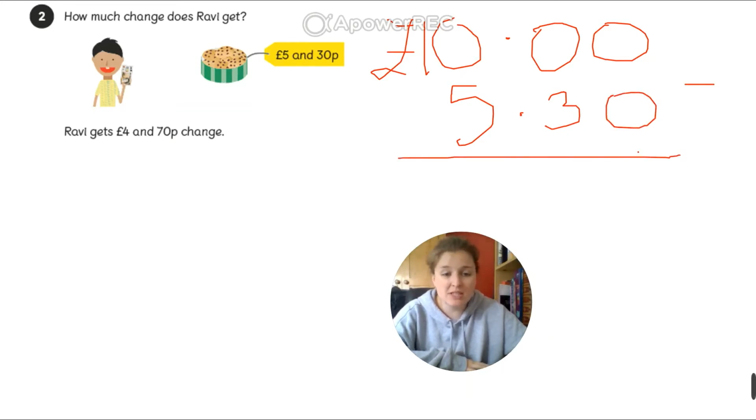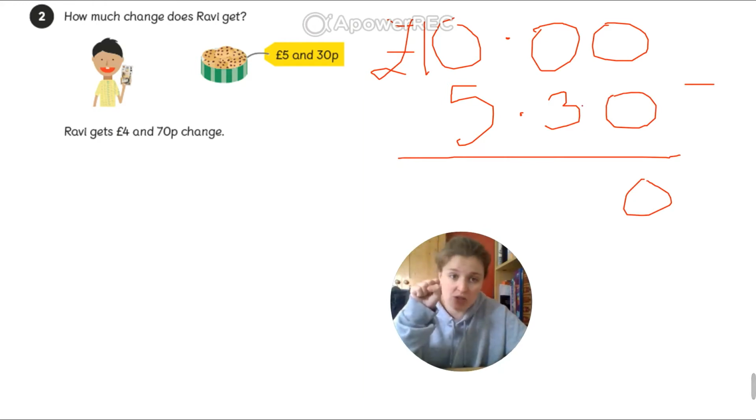And again, we could use this with column subtraction, but it's not going to be the easiest sum, because although we can do 0 take away 0 is 0, 0 take away 3 we can't do. And if you look in the next column, there's nothing to exchange. There's nothing I can take from here to move to here. I would have to go from the column next door first and then bring it over. So it's not always the easiest option. So again, we're going to have a look at doing it like this.